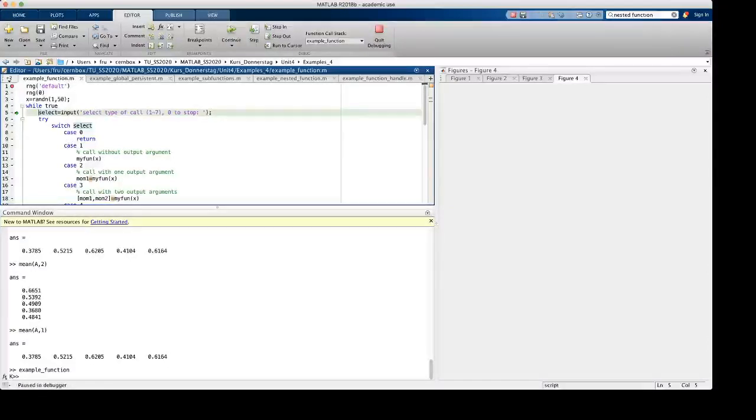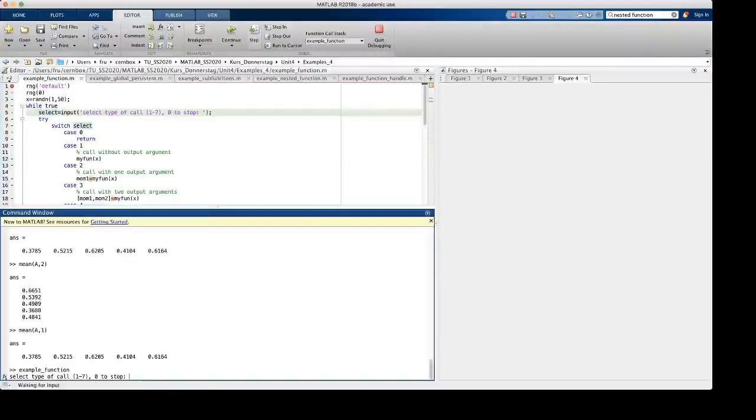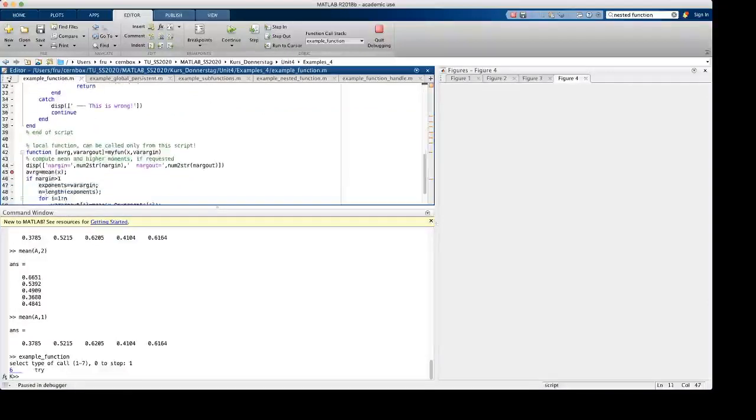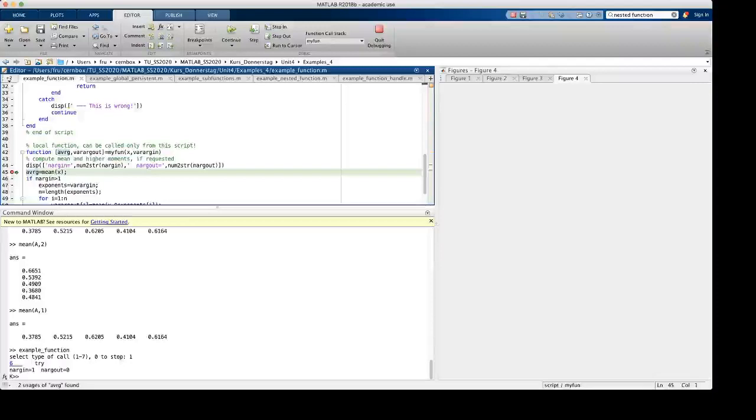So let's start with 1. We're now inside the function. I have called with a single input argument, and I have not requested an output argument. Let's have a look at the number of input arguments. We have one input argument and no output argument.